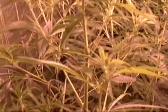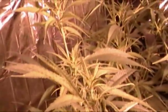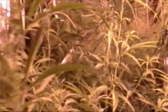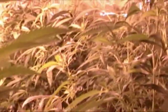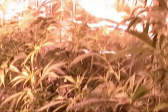I think I got the fungus problem whipped here. I've been going through for the last 4 days and ripping out any leaves that have the fungus on them. And like I said, they've only been on the sativa plant here and the permafrost. The flying mites or the flying gnats or whatever that are on the bottom there, they're gone now. And I think I've got this situation under control.